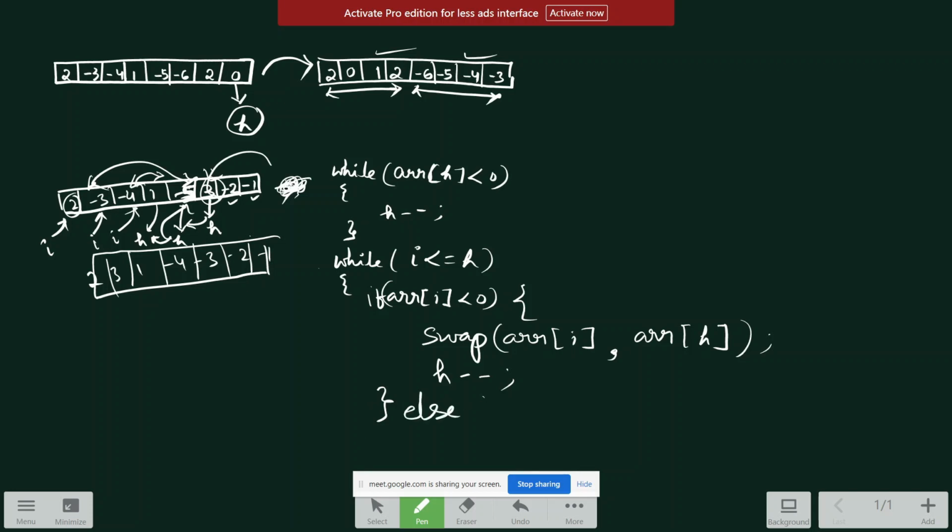Else, in any other condition, you increment I plus plus. That's it. That is the end of the solution.